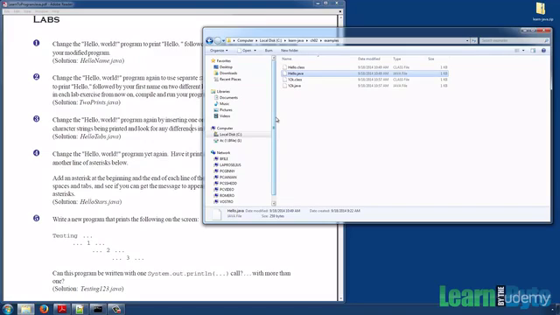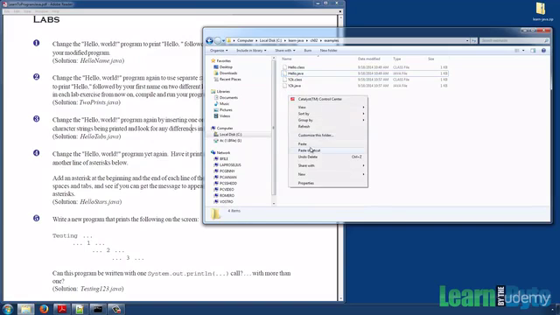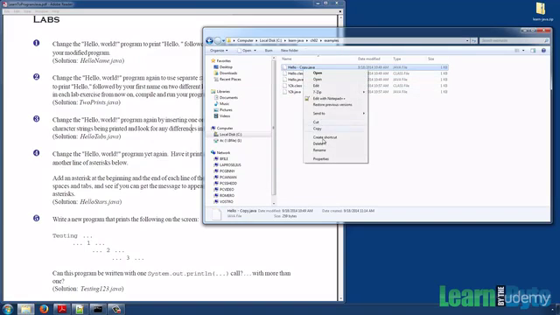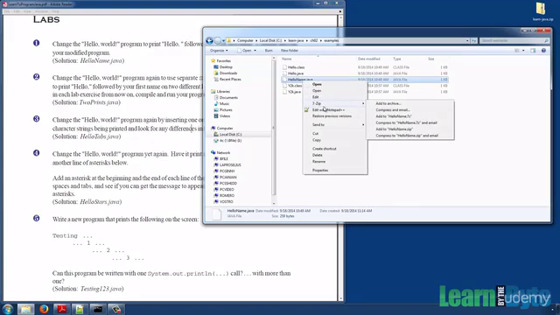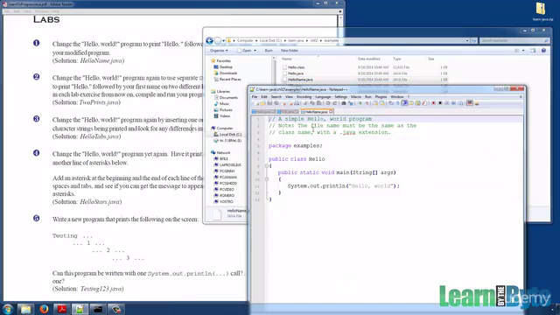Maybe just so that I can keep track of things, I will do something like copy that original file and then paste it here in the same folder and rename it hello name.java. So I'm going to have a new version of this. I'm just renaming. So if I change this thing, edit it, this is now called hello name. Remember, the name of the class has to match the name of the file. If you didn't happen to rename everything, that's okay too, but I may as well show that.